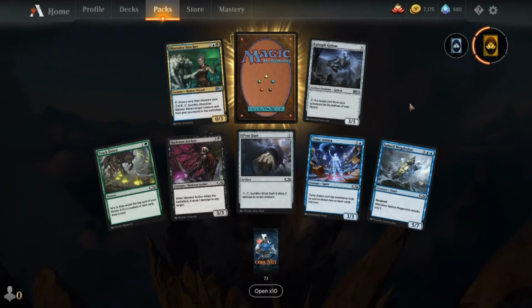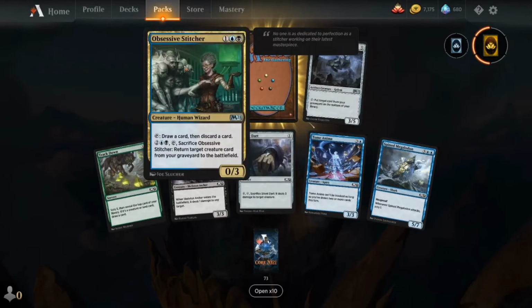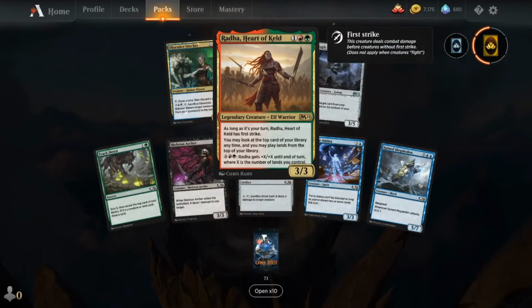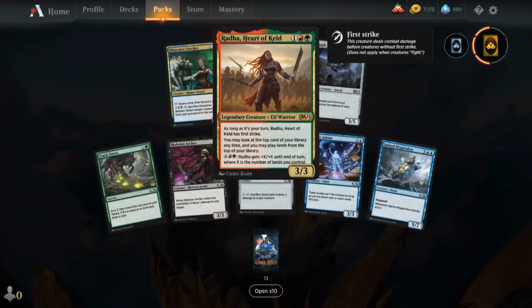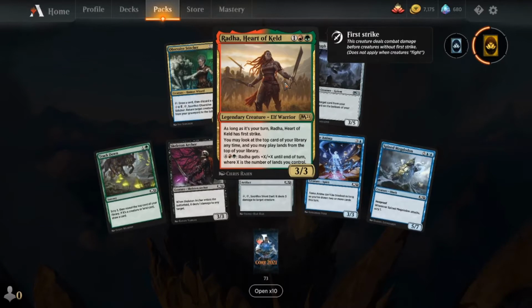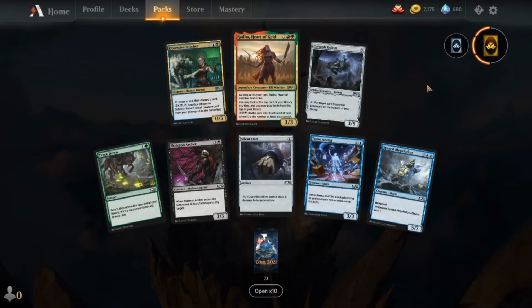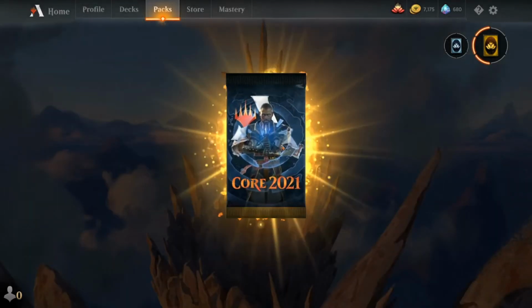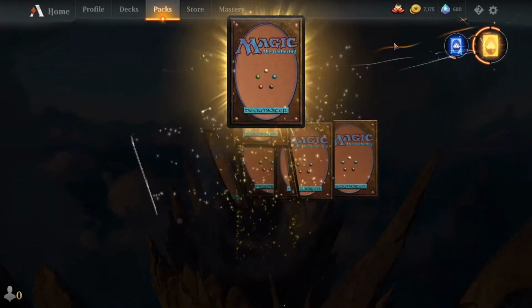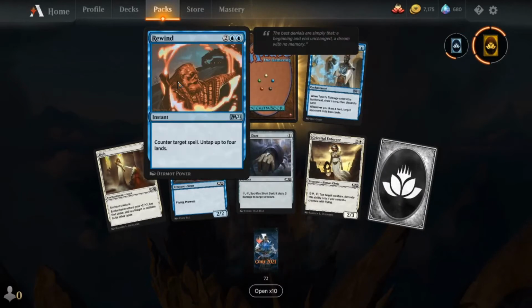Okay, I got Uncommon Wild Card, Epitaph Golem, Obsessive Stitcher, Rada. Good card. She's a good card. I think I have 2 of her already. So, yeah. Be fun to throw her into the mix on a Gruul deck. Fairy's Tutelage. I think that completes the playset there.